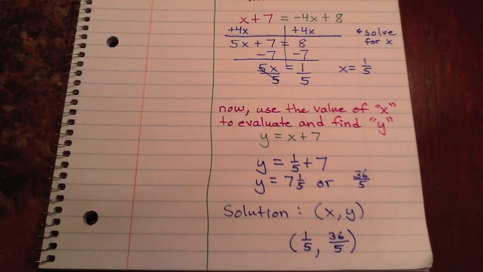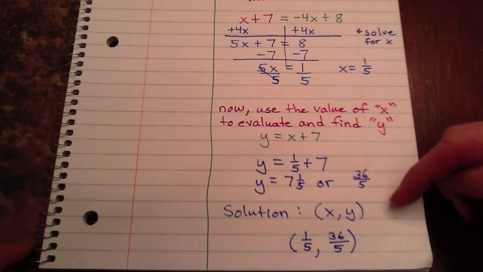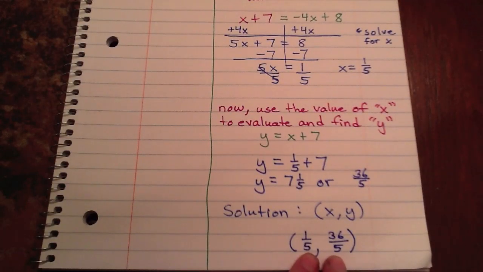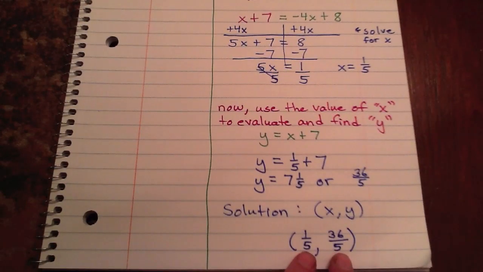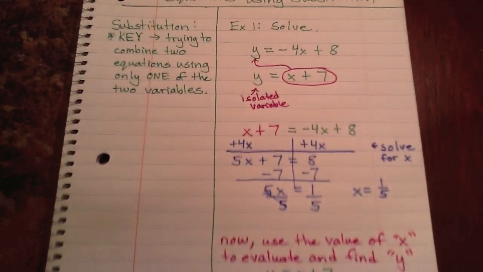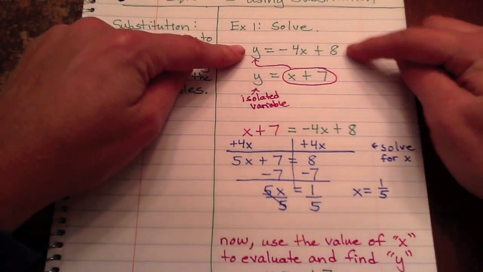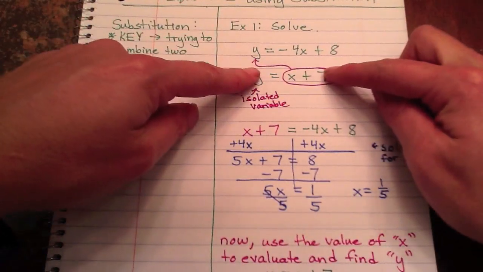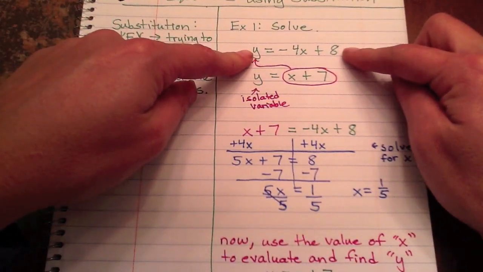These take a lot of time. They take a lot of room. I want you to be clear, in this case, it's not going to be as easy to check because these are fractions, and I know a lot of you tend to make mistakes when you evaluate with fractions. But just so that you're all clear here, if I was to go plug in 1/5 and 36/5, I'm going to move this up here for x and y and simplify it down, it would be a balanced equation.